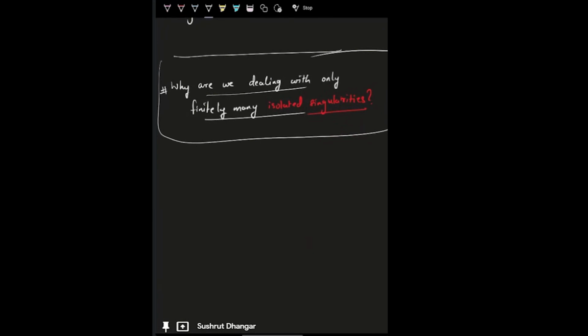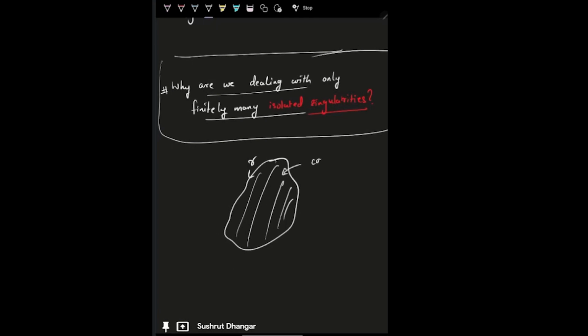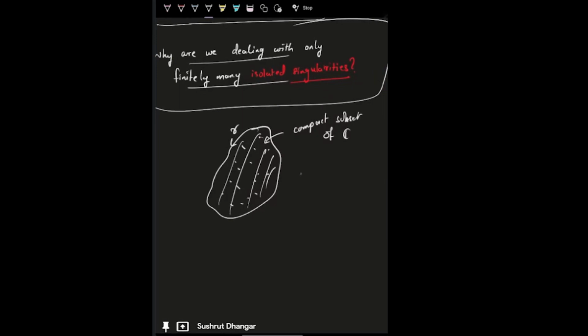Okay, so if not, I'll quickly give the description of why infinitely many will actually boil down to finitely many isolated singularities. The contour gamma, with the region inside it including the boundary, is a compact subset of C. If I have a point z_j outside, I do not bother, because the index of gamma about z_j will be 0, so it will not contribute anything. If I have infinitely many isolated singular points inside this compact subset, then because it is compact, I'll have a subsequence of singular points which is converging to a point.